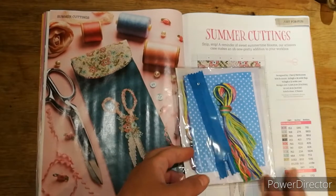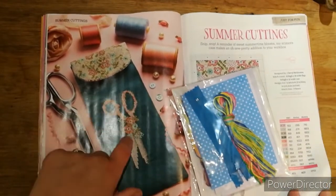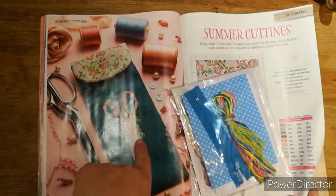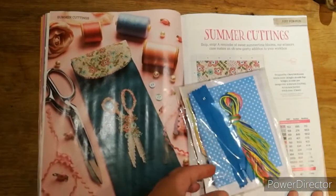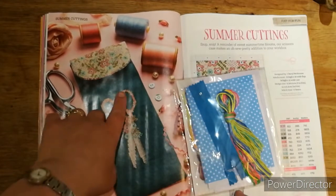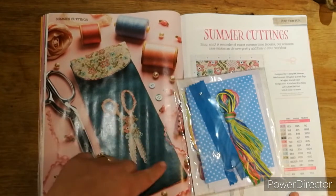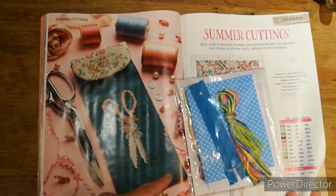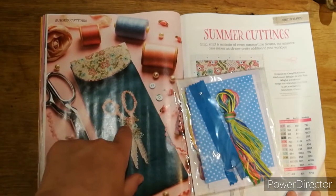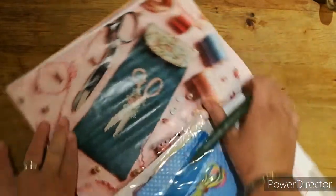It is pretty though, to be fair. That would be nice to do for a glasses case, isn't it? You could still have that, but change it and just design two circles with a line down the middle for your glasses. You could do that part, put that in there, and then do that part, but swap it round, flip it. So chart it, but flip it the other way around, if you know what I mean. So then that would be on the inside there, and then turn it round. Do you know what I mean? So instead of having, if I turned it that way, you'll see what I mean.